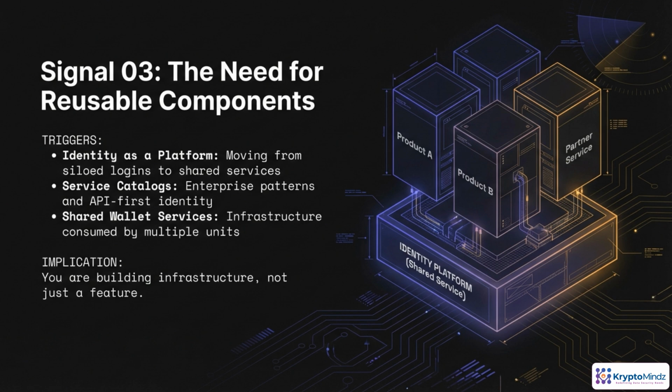When identity is reused across many products, you're no longer just adding another login option. You're moving toward identity as shared infrastructure. That shows up as platform-style identity services, API-first catalogs, or wallet capabilities that several teams want to plug into. The key idea: decisions you make now will either enable clean, reusable components across the organization or lock you into expensive one-offs later.